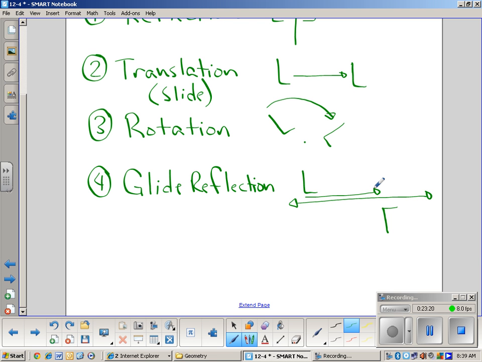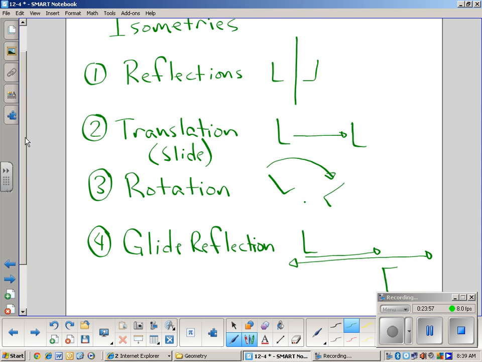Now what's special about isometries? Isometries always make the figures congruent. The figures will always be congruent if they're one of these 4 isometries. Other transformations, that's not true. We're going to talk in later lessons about other types of transformations, transforming a shape into something. That's what we're doing here. We're transforming this shape into something else. But in all of these, they're exactly the same shape when you're done. The ones we'll cover later are not. Okay? All right.